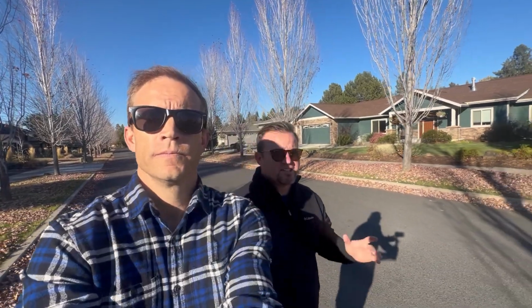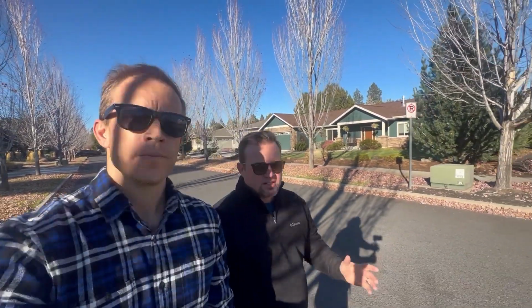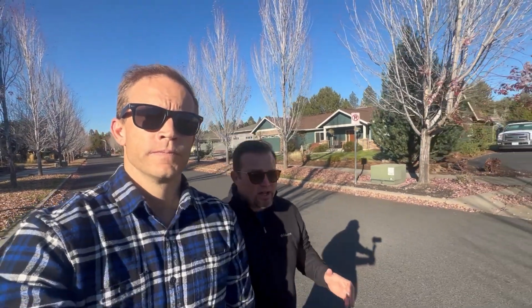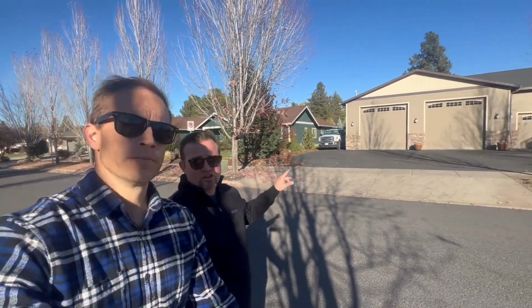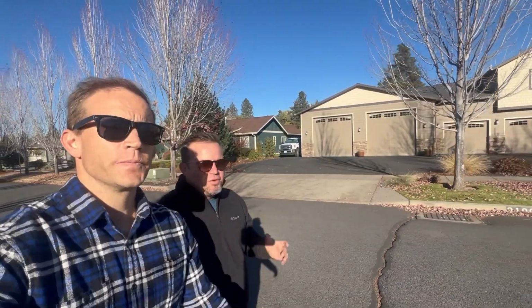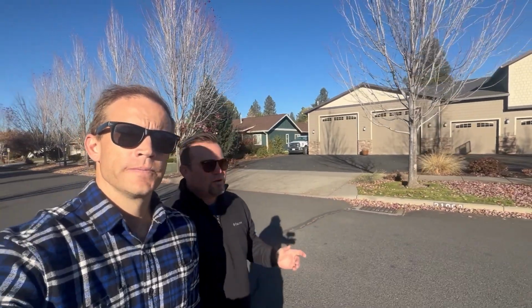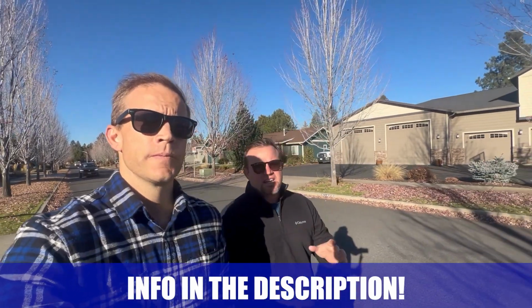Some people, there's just not an out of the box solution for them in their home purchase. Some people really want some different things. Like right here, if we pan over just a hair, you'll see this house has 2 massive RV garages, in addition to 2 carports. Yeah, you don't find that in many homes. So if custom is what you need, we can absolutely help you connect all the right people to get you into a custom home of your own.